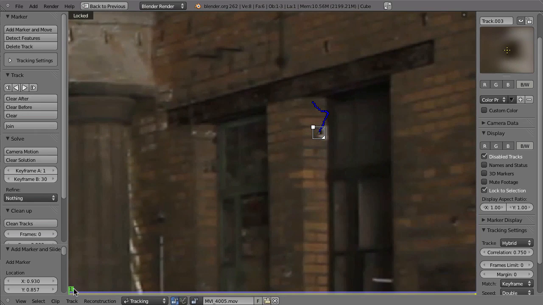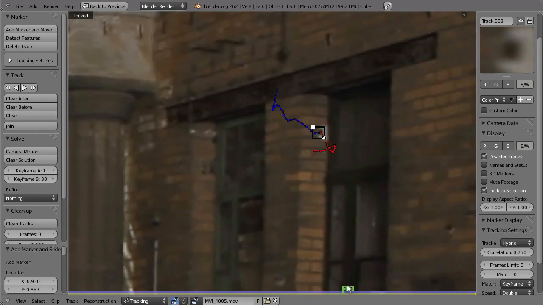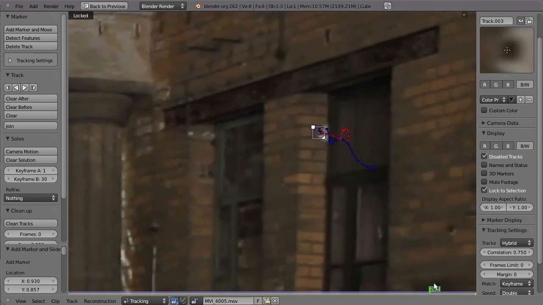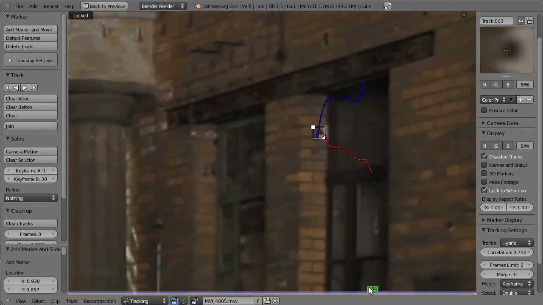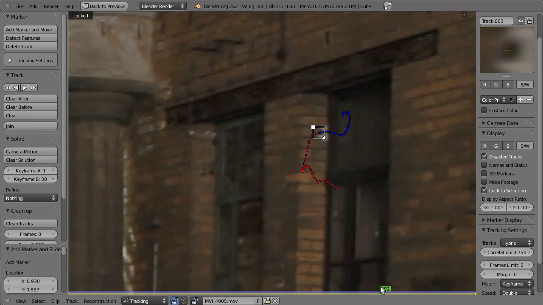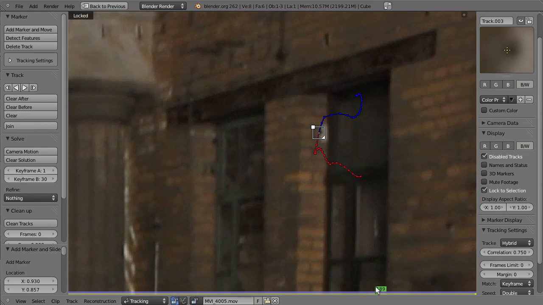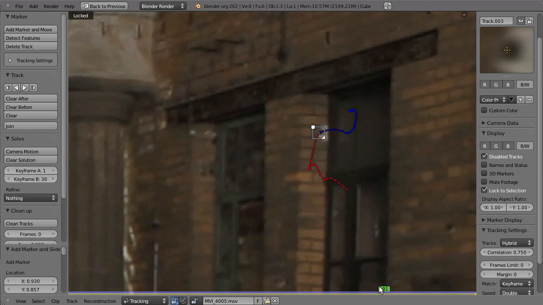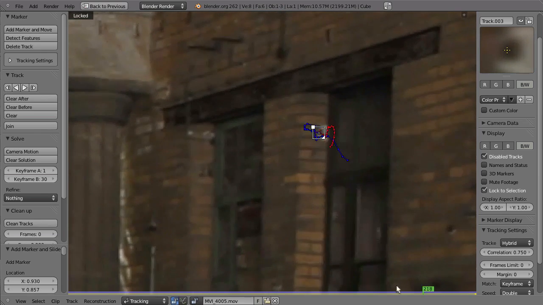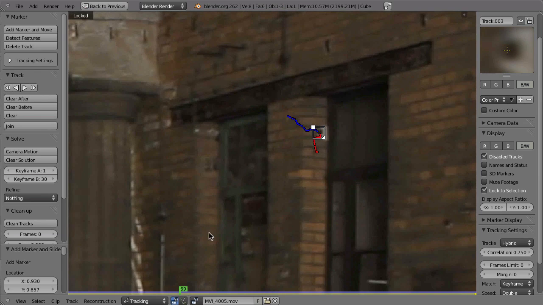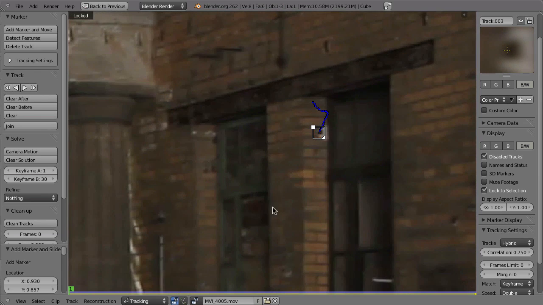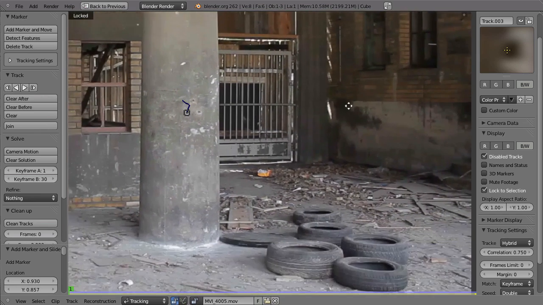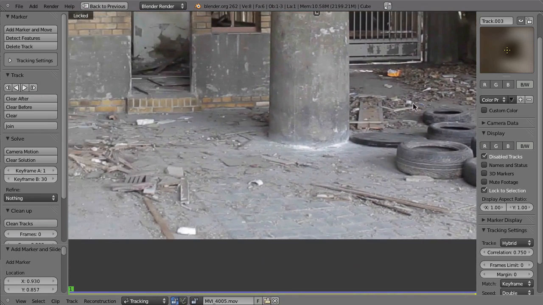And you can see how smooth and accurate that tracks, even though the footage is not that sharp, even though there is some motion blur and some faster motion, it still is pretty good. Even on these frames where you have really a bunch of motion blur, it still manages to kind of stick to the original position. So that is great. And that is because of the tracking algorithm that we are using. And I can show you that on the next marker.